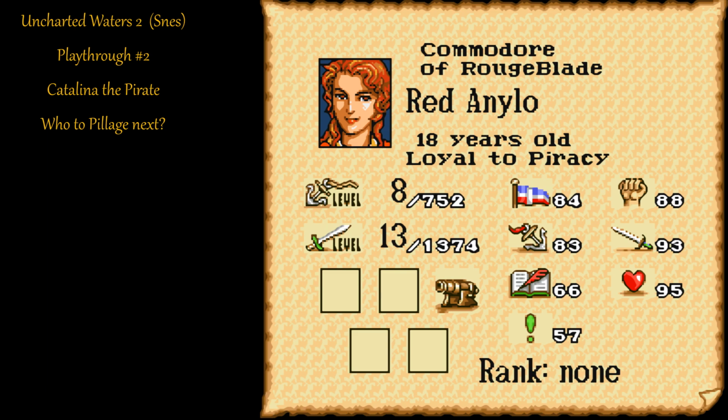All right, so, have a quick recap here. Red Annie Low, level 13. We're continuing to get combat level ups. That's pretty good.